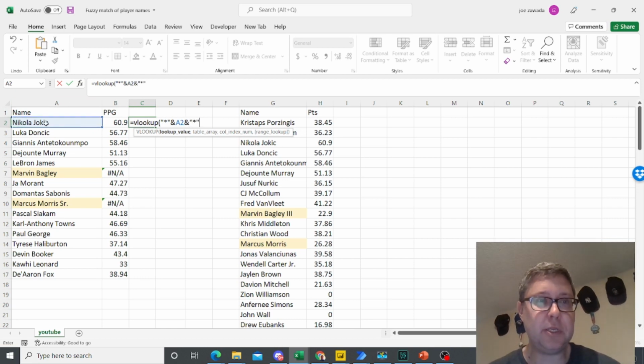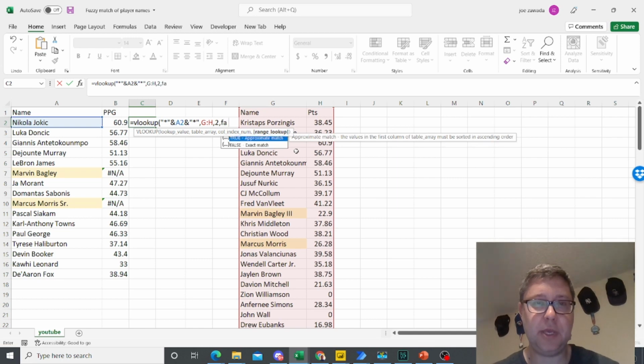So now instead of just looking up Nikola Jokic, you're putting an asterisk before and after. That means it's going to look for anything that has Nikola Jokic anywhere in there. And then the rest of the function is the same. Here's the table, we want the second column, and false.